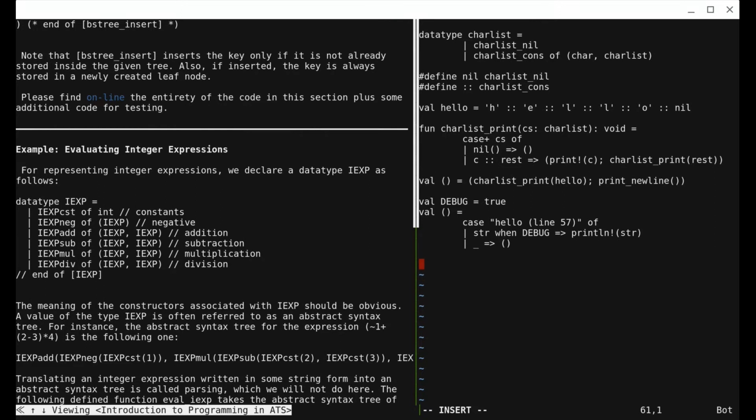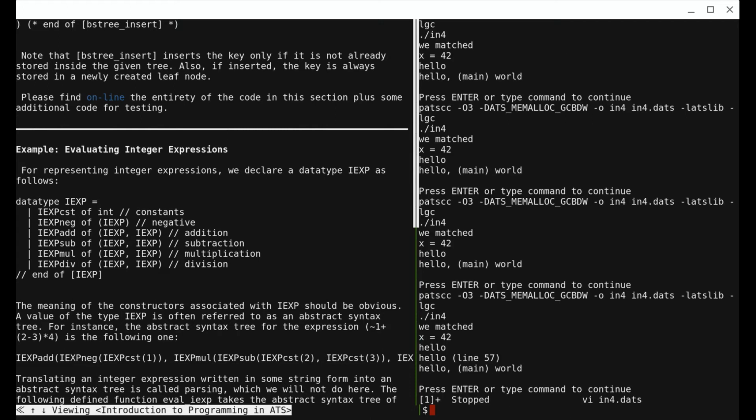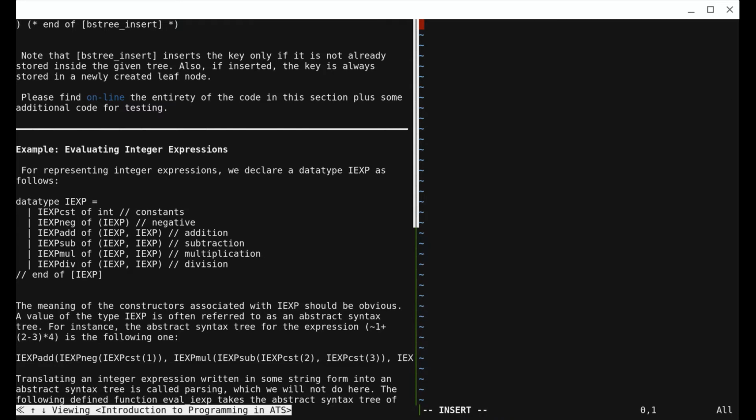All right. But the other thing I like to point out here is that this really is noisy. So let's jump ahead and do an integer expression, integer_exp.sats. So we're making a statics file. Datatype IEXP equals constant, let's say con. There's another thing I didn't notice before. You don't have to have parentheses if there's only one thing. So you can have con of int with parentheses, or just have a bare int.